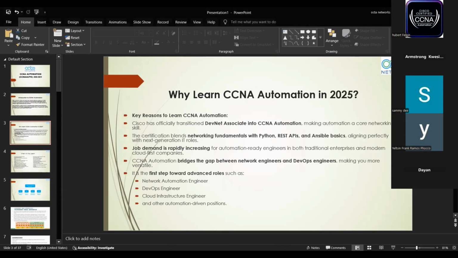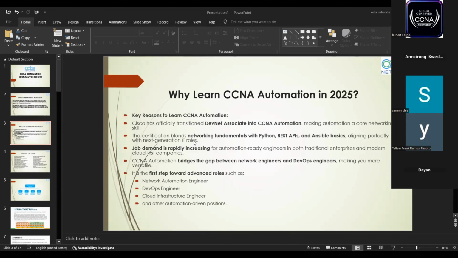So why should you learn CCNA automation? That's what it's saying. It blends networking and programming, where a network engineer and a DevOps engineer have very high paying jobs in their own field. If there is an experienced network engineer and a fresher DevOps engineer, we can say they will both get the same, because a DevOps engineer has the knowledge about networking, about programming, and about how to make bridges between routers and switches, and how to make the gap shorter between a network engineer and a programmer. The network automation engineer can step forward to advanced roles like network and cloud infrastructure engineer, and there are many designations.